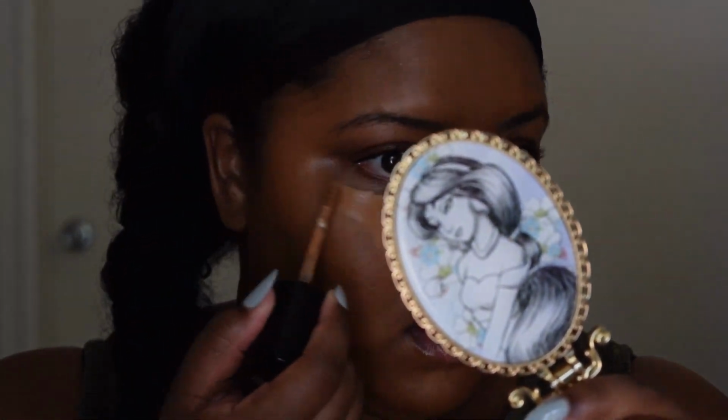Alright, and then once that is all done, that is when I would go in with my concealer. I do like other concealers. The Uoma Beauty one is a good one. The Milani one I really like, but I always just fall back on this one. This is just my tried and true, and when I know I want my makeup to come out flawless, I always go back to this. And this is the Too Faced Born This Way Multi-Use Sculpting Concealer, of course in the shade Chestnut. There's just nothing like it. And I feel like no matter how much or how little you put, it still blends out seamlessly.